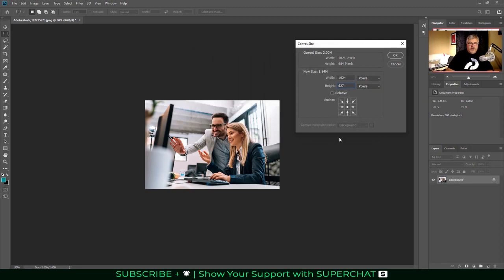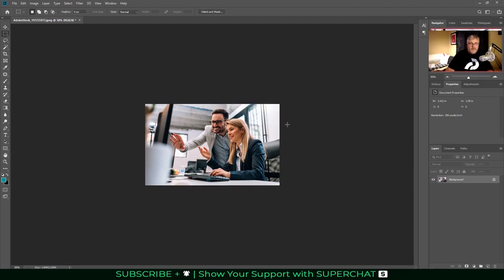Now, be careful because your anchor point will determine what gets cropped off here. So in an image like this, I'm probably safe with this being aligned this way with the anchor in the middle. But let's say the keyboard is really important in this image for some reason. I might anchor it at the bottom, willing to cut off maybe even a little bit of their heads because the keyboard's so important. I don't know what it is, but let's click OK. So now we've got a perfect sized image.